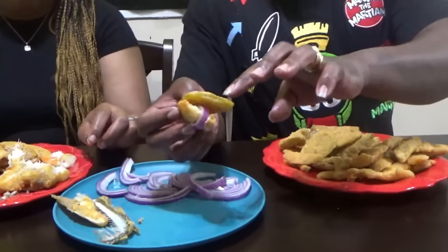See, we eating good around here. Look, y'all, there shouldn't be no bone right here, but I'm still looking. Green tomato. All right, y'all, y'all can see that. That's a piece of crappie, an onion, and a green tomato. Going down the hatch. Dip it in that hot sauce. Woo!